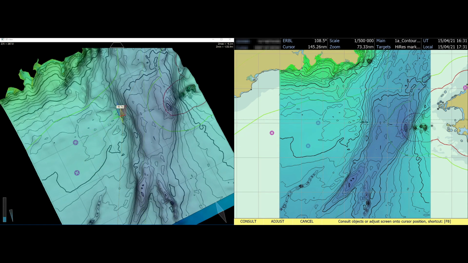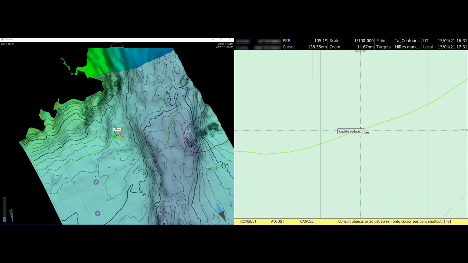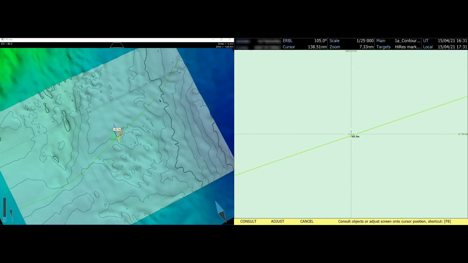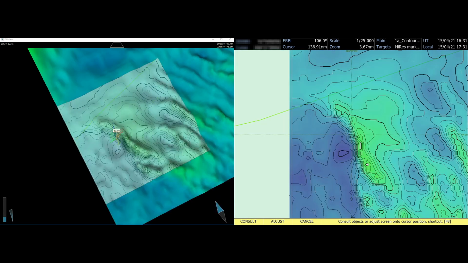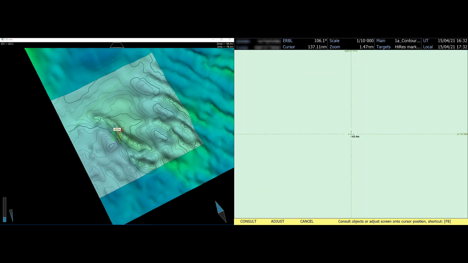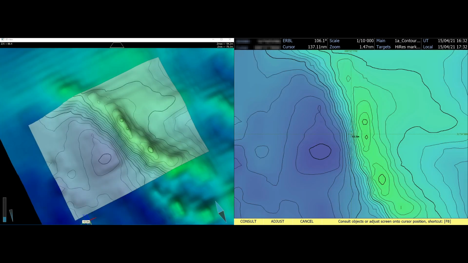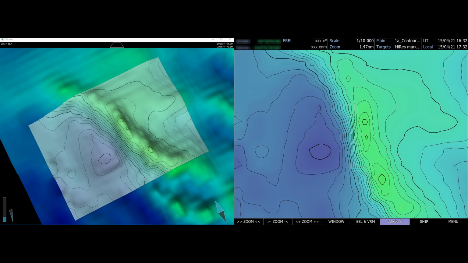So we can see here the detail of the main channel. And if we take another look in here at the 12-mile limit of the Irish coast, again we can see that we've got 69 meters rising up to 56 meters on the edge of this sandbank here.